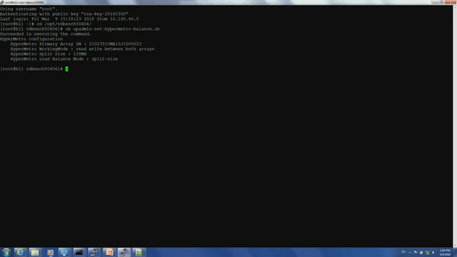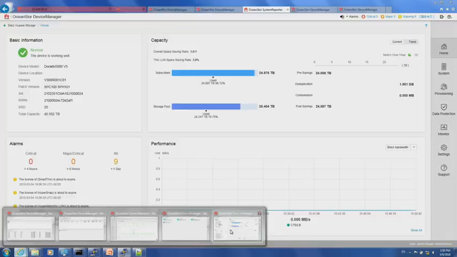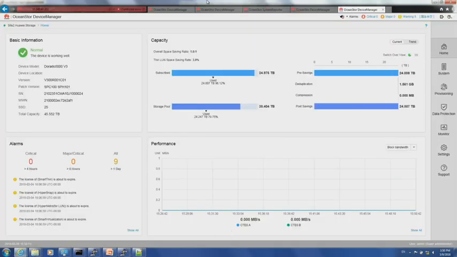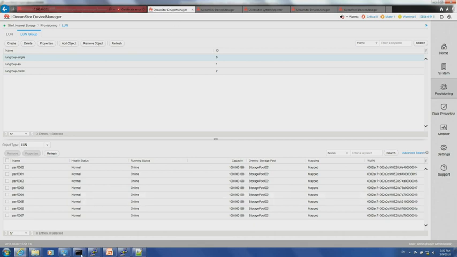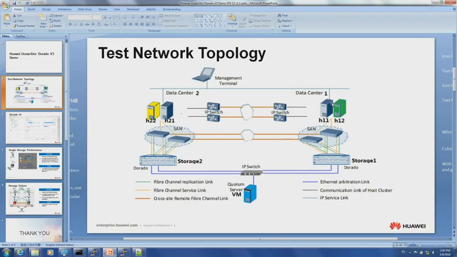So I set the hypermetro mode to generate I/O to both storage 1 and storage 2, to let those two storages serve the I/O from host 11.